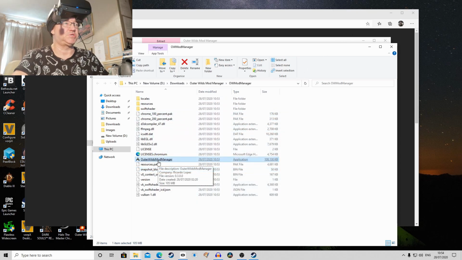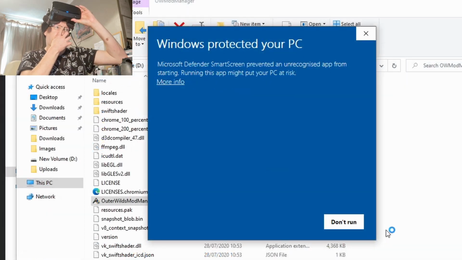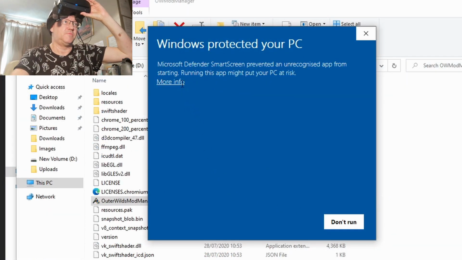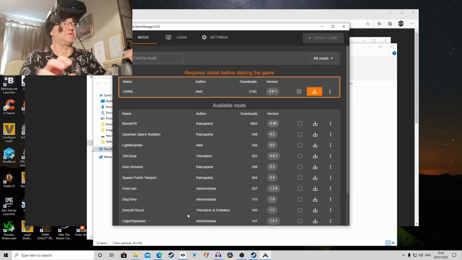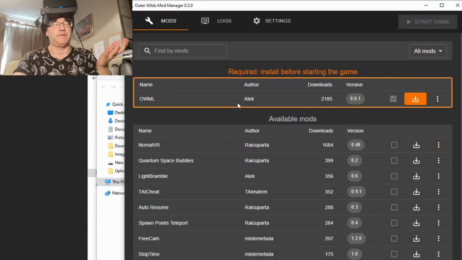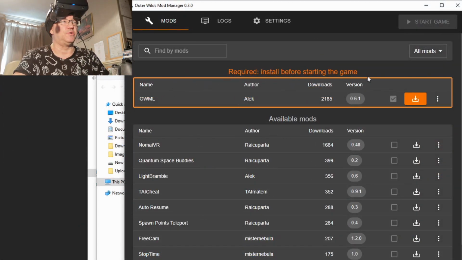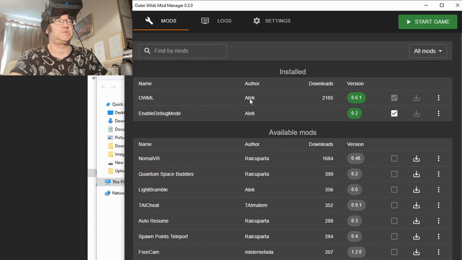Outer Wilds, mod manager, application. Windows protect your PC, more info, run anyway, it's fine. I trust it. Okay, so now we can download the mod from this program. And this is an official program for the game. I need to install this first. Okay. So we're downloading and installing this program, OWML, whatever that is. That looks like it's installed.